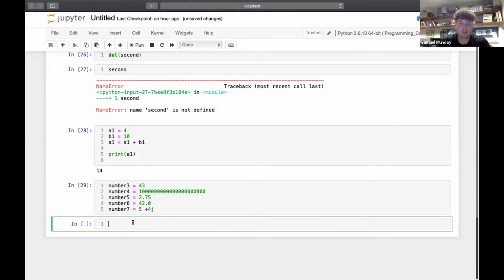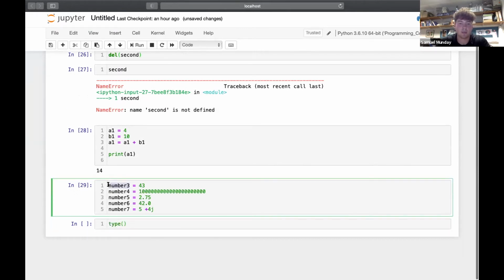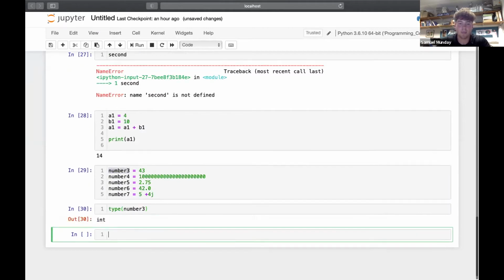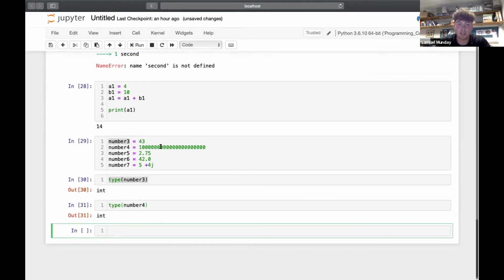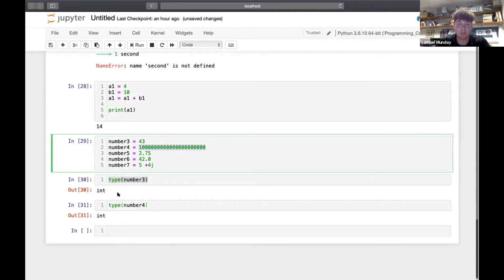And if we now look at the type of each of these, so if we look at the type of number 3, okay, that's obviously an integer. We know that already. The type of number 4, we're going over old ground here. Again, still an integer, even though it's a very long number.